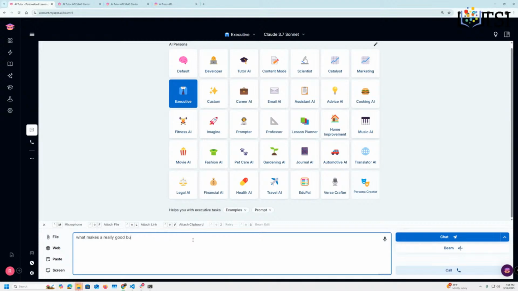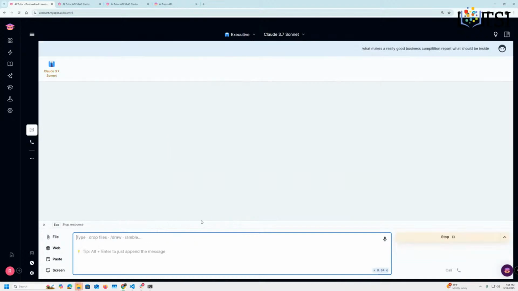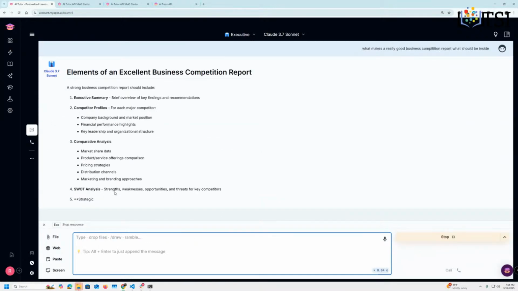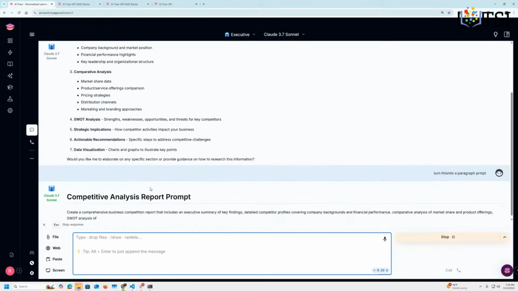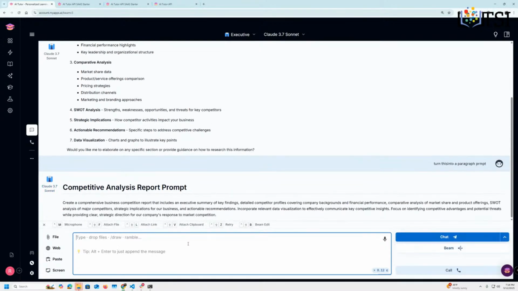So we're going to go to AI Tutor and we'll use executive, and say: create what makes a really good business competition report. What should be inside? By asking AI itself, it can figure out what needs to be in there, you see? So I'm using AI to figure out what I need.